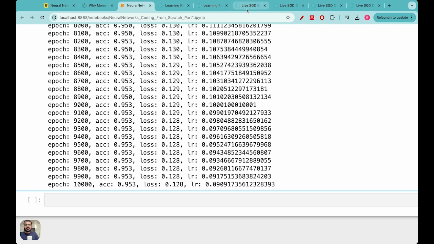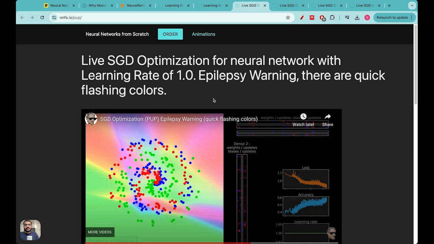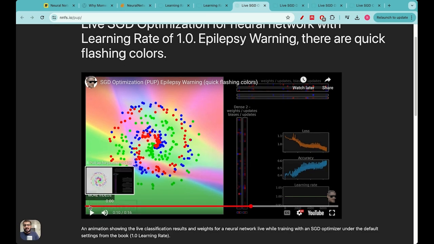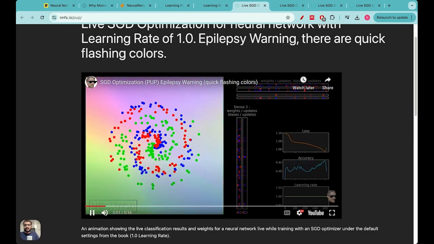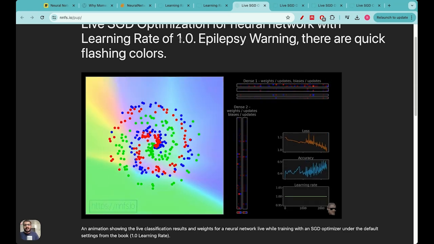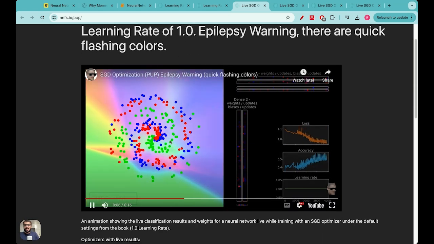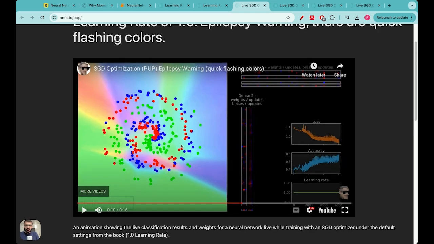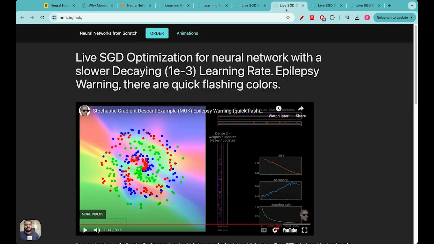I want to now show you some videos which can further demonstrate this concept. First, let us see this video which uses a learning rate of 1, but does not use any learning rate decay or momentum. As you can see, this is almost the final prediction which we get, and it's pretty bad because if you look at this region here, it's blue, but there are green points also which are misclassified. If you look at this region here, it's a green region, right? But there are red points also here which are misclassified. So this is pretty bad.